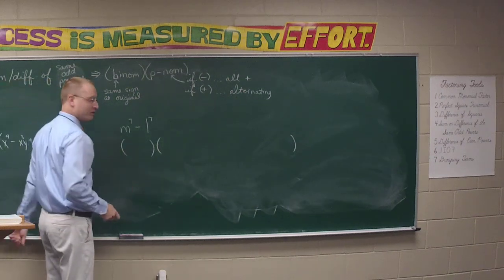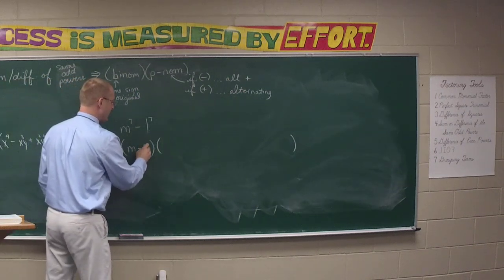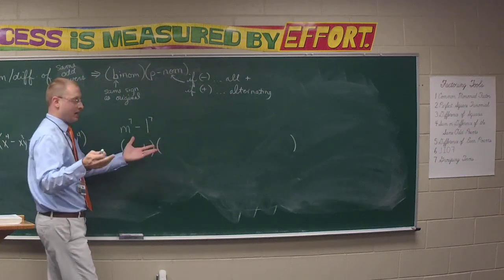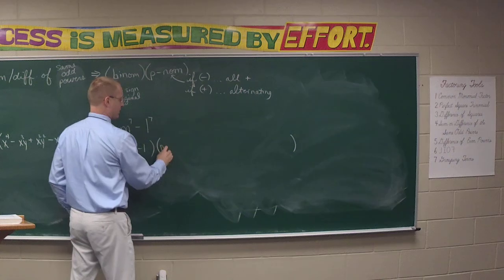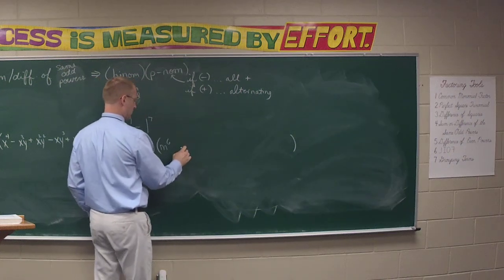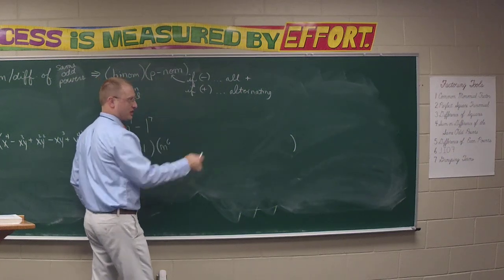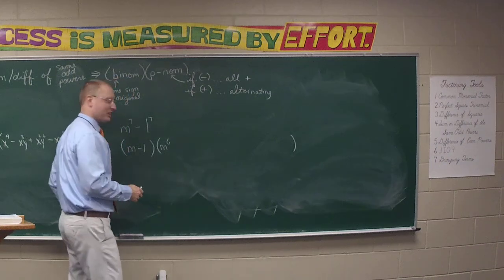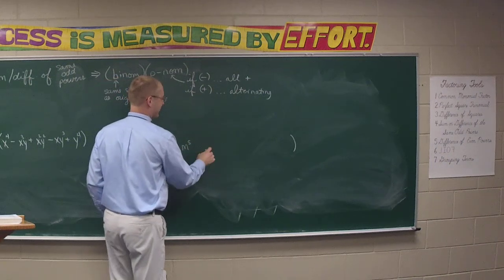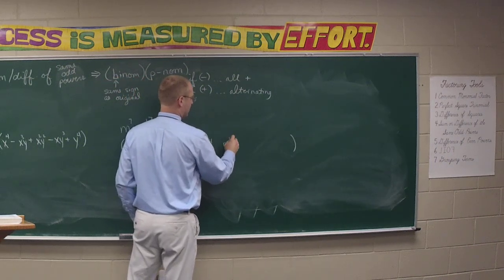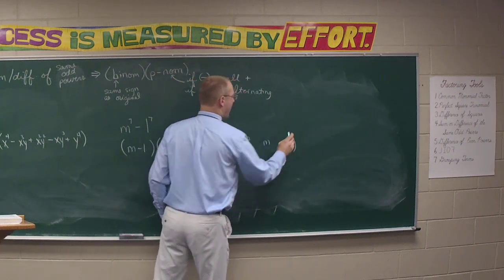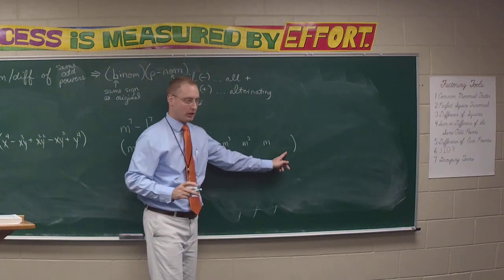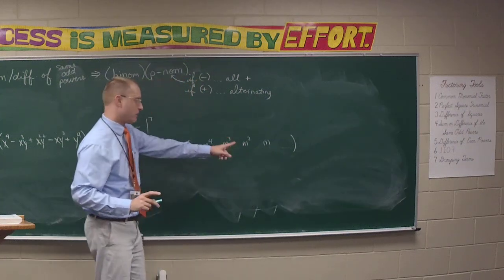What's the binomial? M minus 1. That's the easy part, right? And really, this isn't hard. It just takes a minute and a lot of space on the chalkboard. Michael, what do I write for my polynomial? M to the 6th plus M to the 5th. Well, let's just go through the progression here instead of showing off and giving the whole answer. M to the 5th, M to the 4th, M cubed, M squared, M, gone. And here's where, by the way, you're going to benefit from having a little line right here to remind you there's something that belongs there.